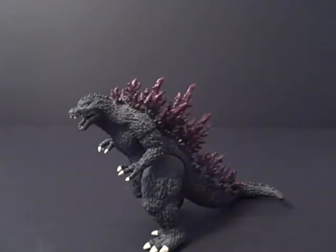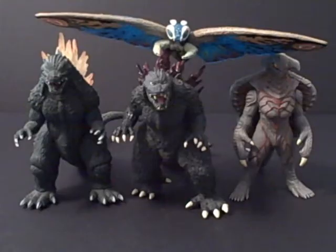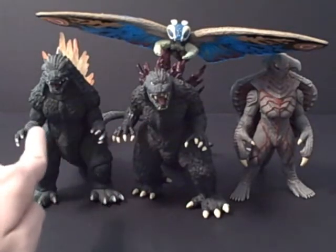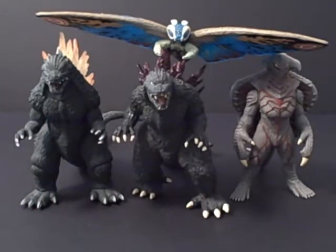So, yeah, how about we do some size comparisons? So, here is the Millennium Godzilla with a couple other figures that I have. Obviously, I've already shown you these in the review, but not as size comparisons. So here he is compared with the Godzilla from the Mechagirus pack, also a Godzilla 2000, just from a movie. The movie that comes right after Godzilla 2000, so whatever. And I think they scale up fine. This one's hunched over more than this one, so you can't really tell that there's that much of a difference. They look good. They look good together.